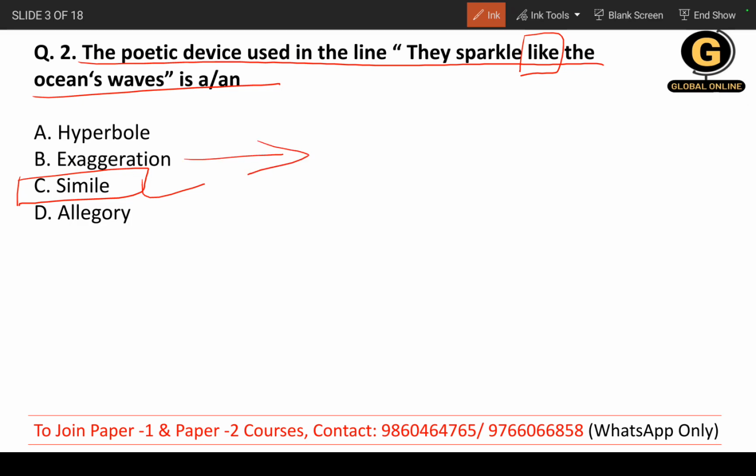Then exaggeration, I told you that it is a part of metaphor and it's not a figure of speech, so cancel. Hyperbole, it's a way of speaking or writing that makes something sound better. Okay, so to make it more exciting, to make it more dangerous, hyperbole has been used by the writer and also by general people. Then allegory is when you are writing something, you have some meaning on the surface, and you have some meanings in the depth. You have to go deep into it. So that is allegory, when a surface sentence has a hidden meaning. That is allegory. Okay.